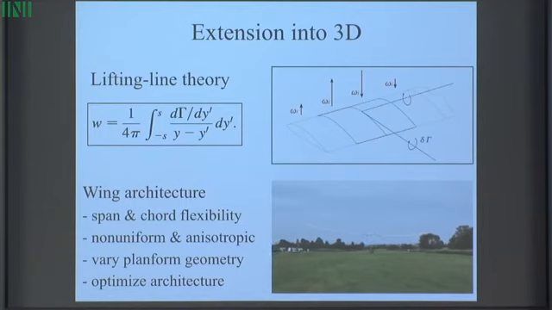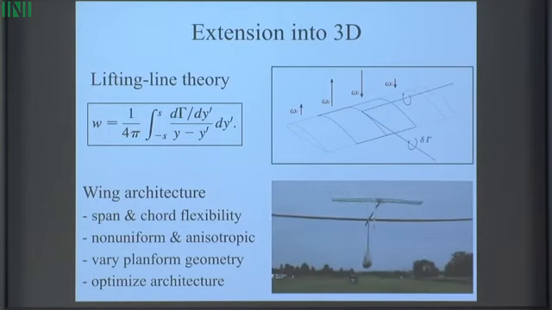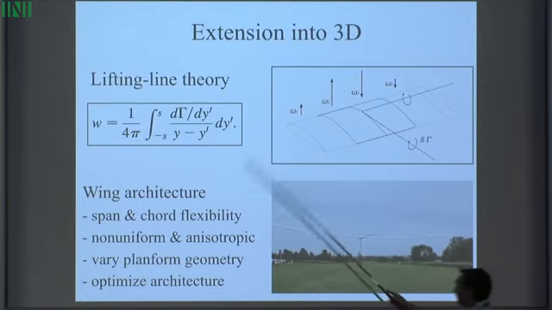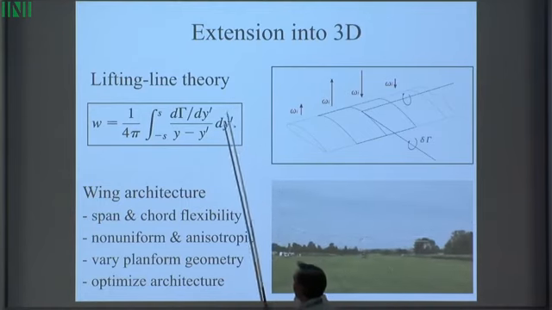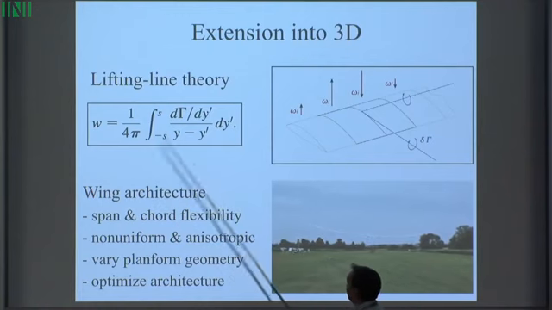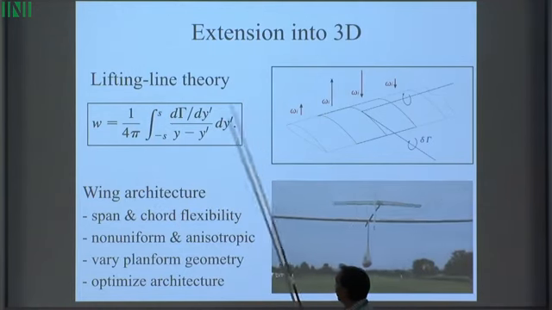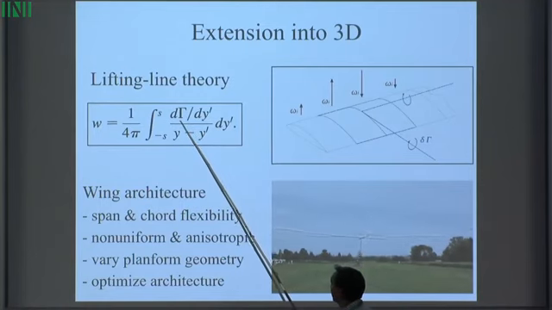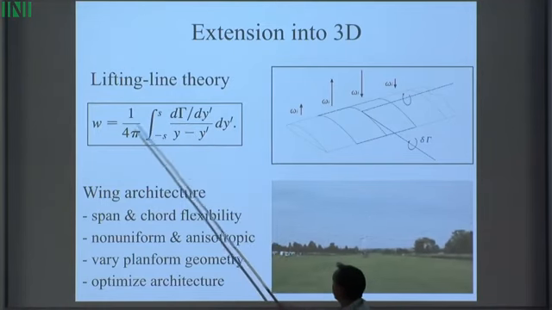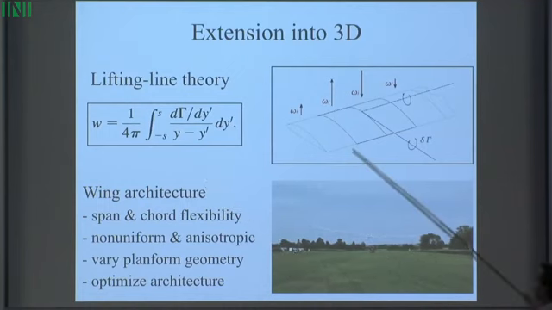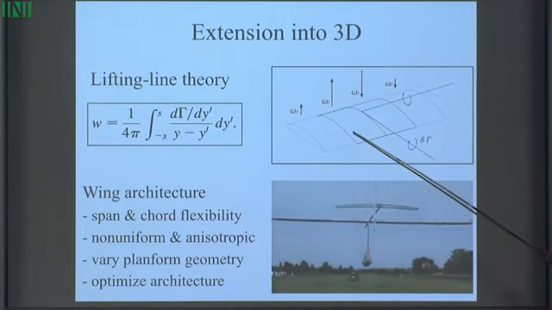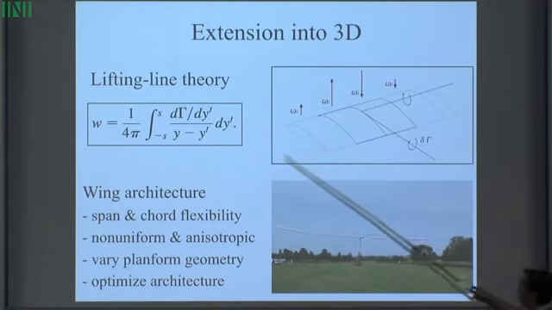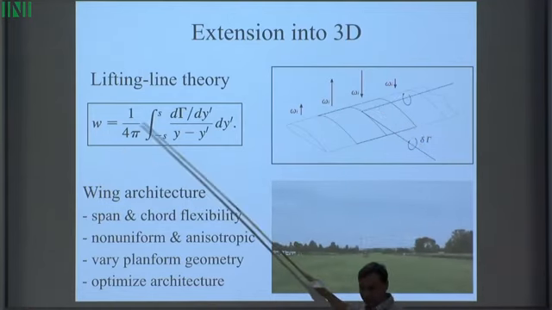Okay. So I have ideas for how to extend this simple theory. And the idea would be to use something like lifting line theory, but I'll have to adapt it. I'll tell you why in a second. But lifting line theory, to give the salient idea, connects the circulation to a downwash velocity. So you think of each of these sections of the wing as sort of a separate two-dimensional section, and then they're all linked through an integral equation like this, which allows you to extend it to 3 dimensions.